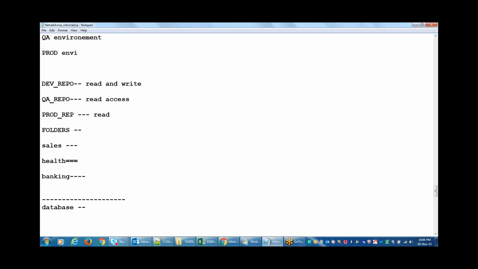Anything. Generally, we will deal with the databases. It can be a file system also. It can be files like XML files or COBOL files, CSV files, anything. Informatica will support all the file systems and at the same time all the databases. It will support DB2, Oracle, Sybase, Teradata. Almost all the databases it will support.